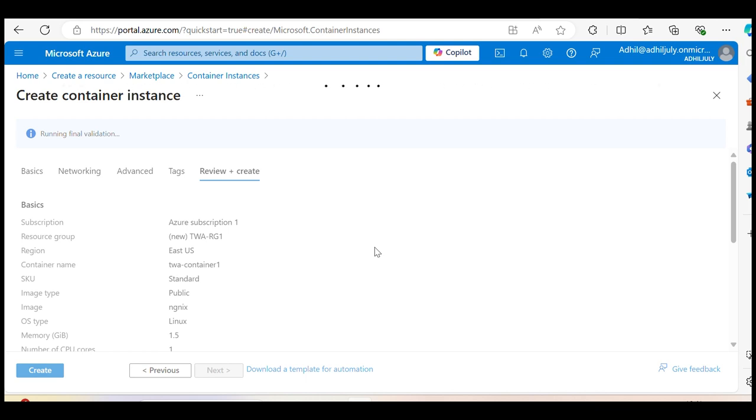So this is a very basic difference showing how the container is more helpful, but it's based on your requirement. In general, your Azure virtual machine is going to be heavy, as it gives more control over the OS and the structures and everything, which the container doesn't have. So it just depends on our requirement.